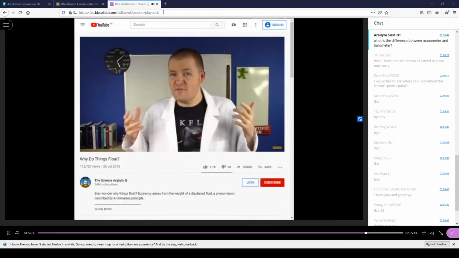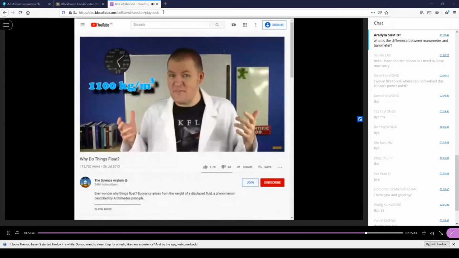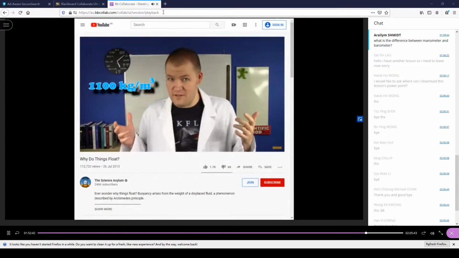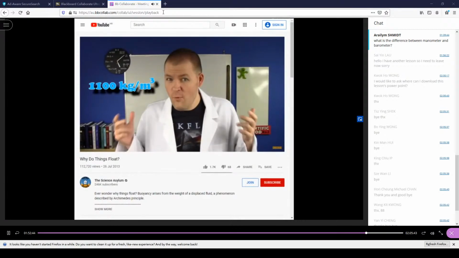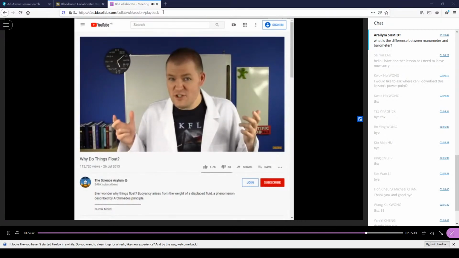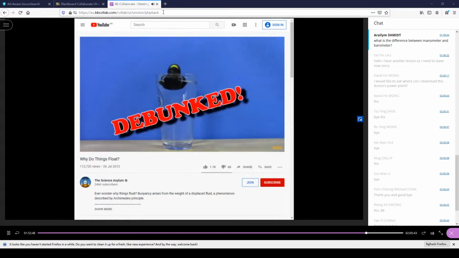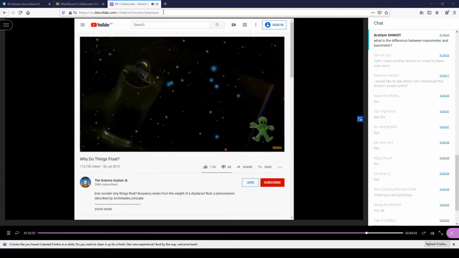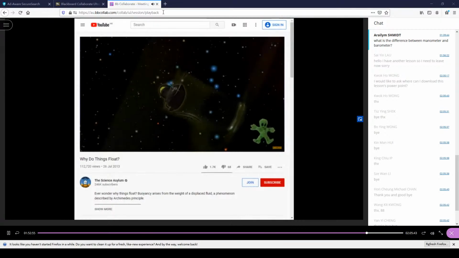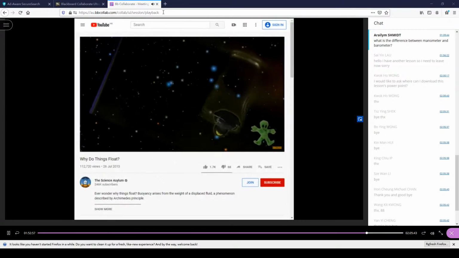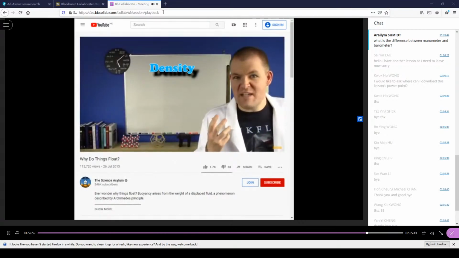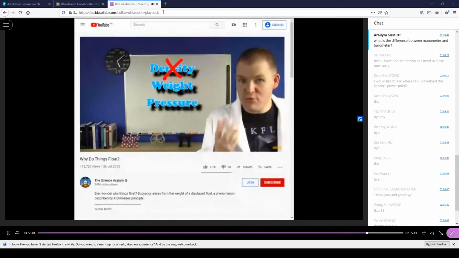Oh, here's the problem. Ninja Ducky is made of soft rubber, which has a density of about 1,100 kilograms per cubic meter. That's 100 bigger than the value for water, so the density rule says Ninja Ducky should sink. Debunked. Also, if you did this experiment in space, you could put Ninja Ducky anywhere in the water and he wouldn't move. Yet he still has the same density up there. Floating isn't actually about density at all. It's about weight and pressure.